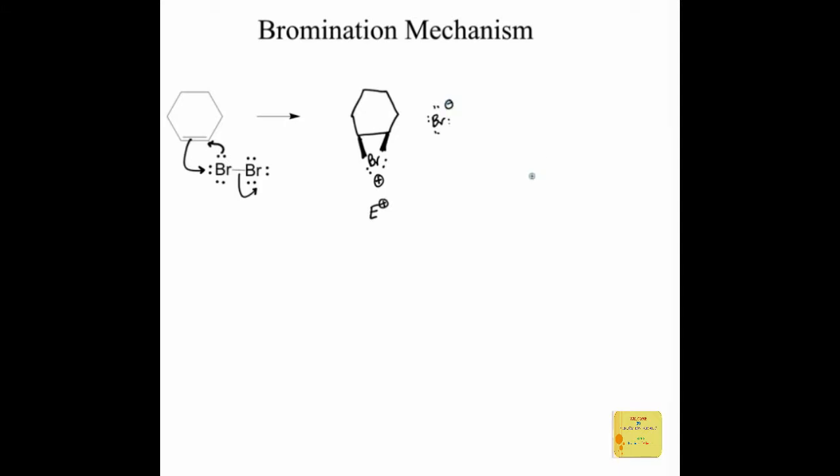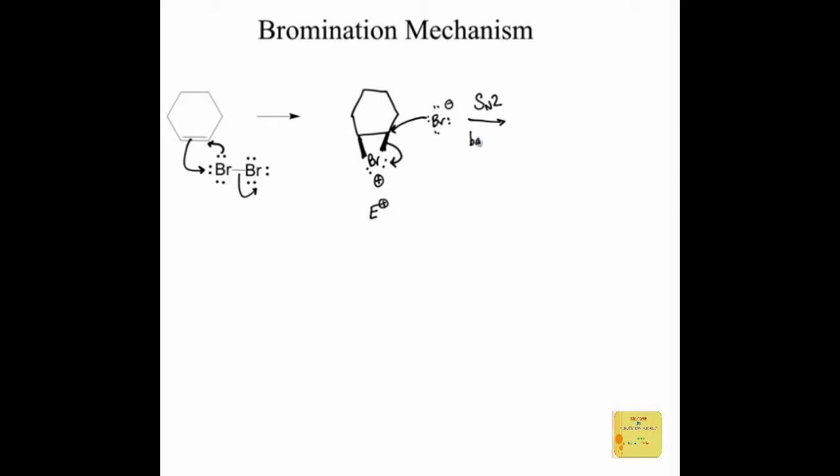And so this Br- is going to attack the bromonium ion, and it will attack either one of these carbons. And we can show it attack this one, and if it attacks that carbon, what happens is it treats this carbon-bromine bond as a very good leaving group, and it opens up that bromonium ion ring. Now, what does this mechanism look like? Have we ever seen a mechanism where a nucleophile attacks a carbon and kicks off a leaving group in a single step? Absolutely, this is the SN2.